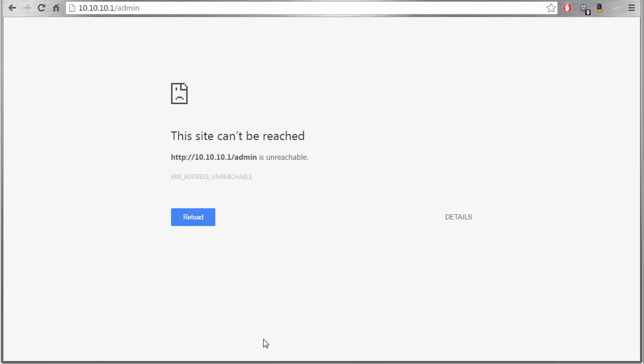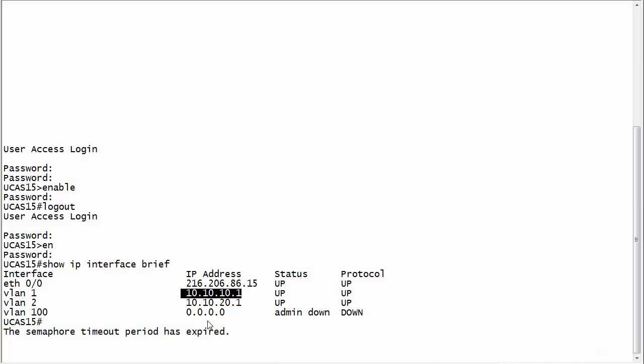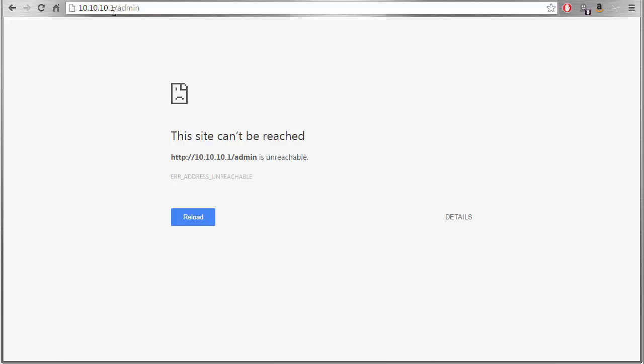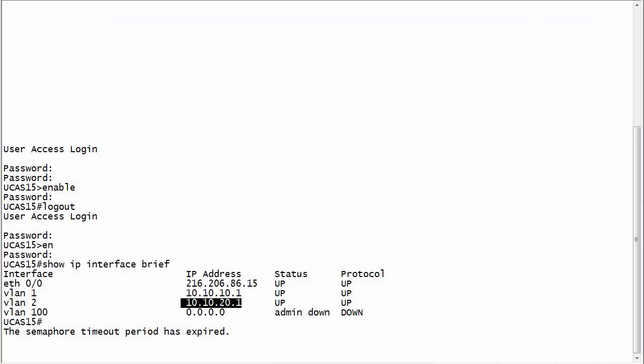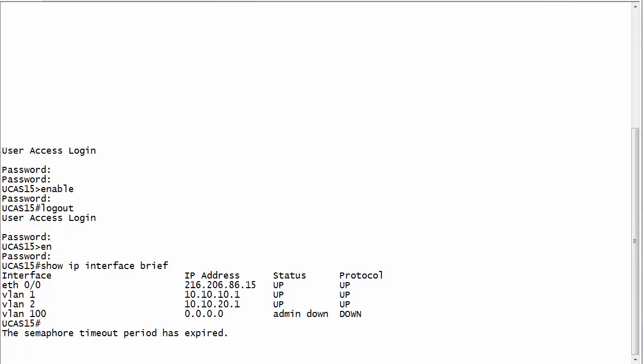If that site doesn't work, then the next step is to try the voice VLAN, which is 10.10.20.1. So I'm going to come back over here and change this to 20. Now we have tested the data and the voice VLAN from a computer that's on the network of the 7100, and it's not working. If you're on the internet, you could also try to copy the WAN IP address and put that in a browser and try that also. If none of those three addresses work, then we will need to find out what the IP address is of your computer and what your default gateway is.